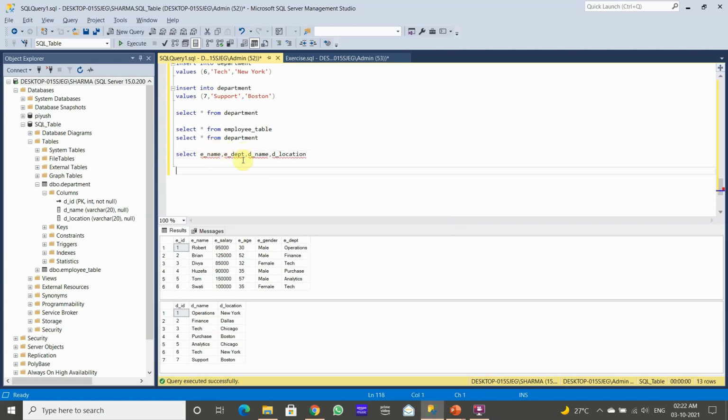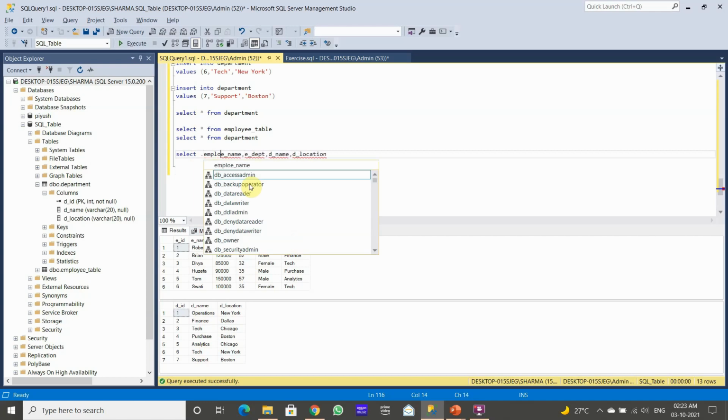Here we have given the names of the columns, but how will SQL identify that this E name is from the employee table and the D name is from the department table? For that we need to put the table name first, followed by a dot, then the column name of that table.